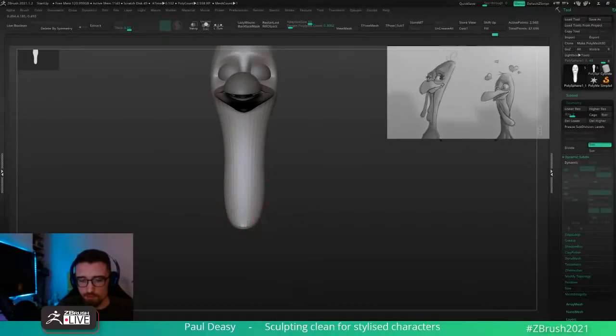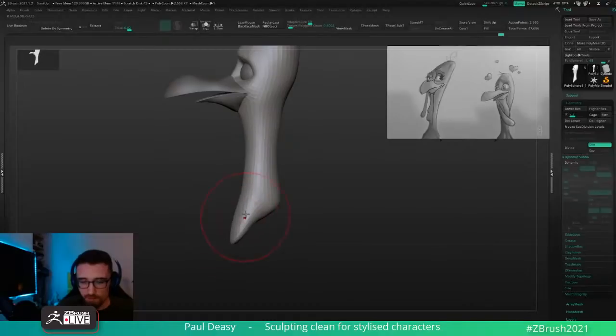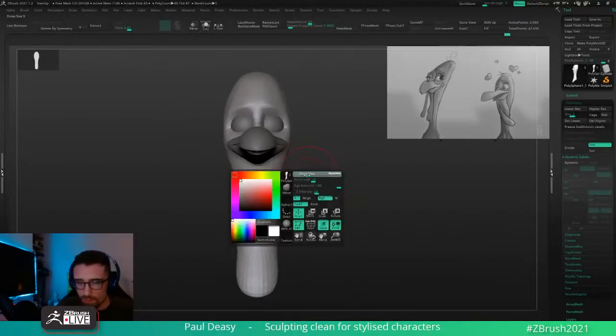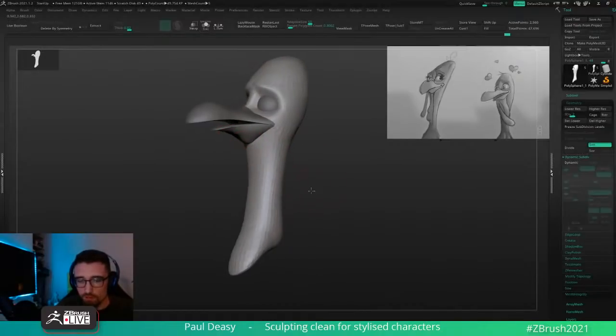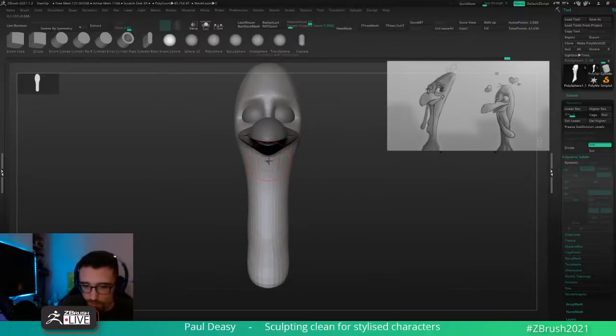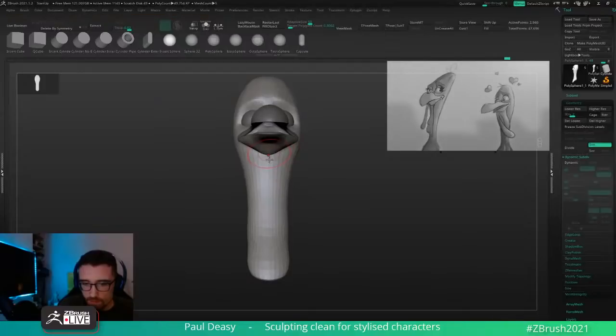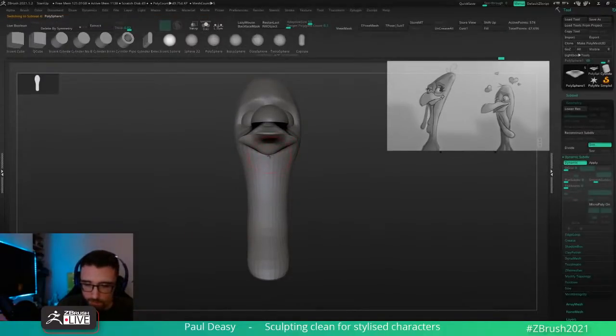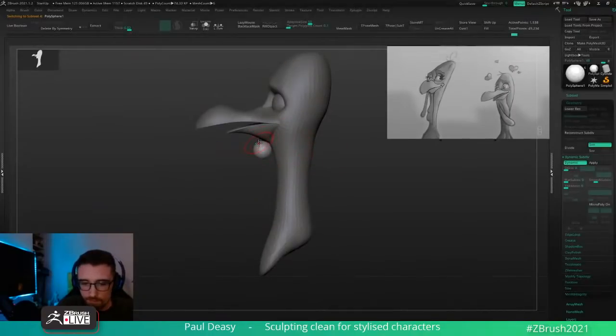I'm faffing with this guy now because I'm chatting too much, falling back into it. Just to make his waddle. It's called his waddle, this is Travis. Chuck this in here. Oh, that's subdivisions. What was I saying?